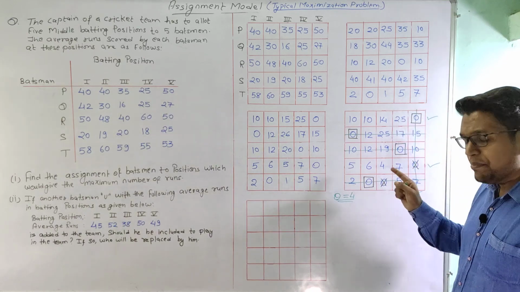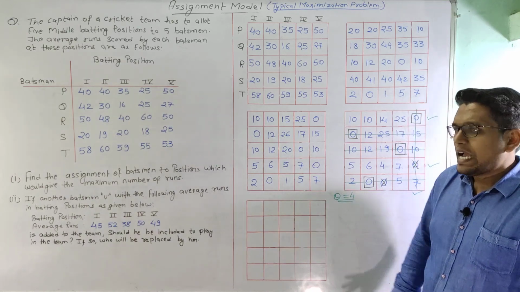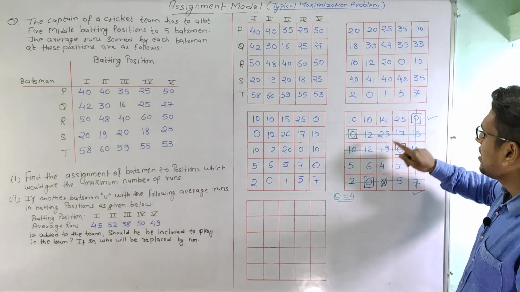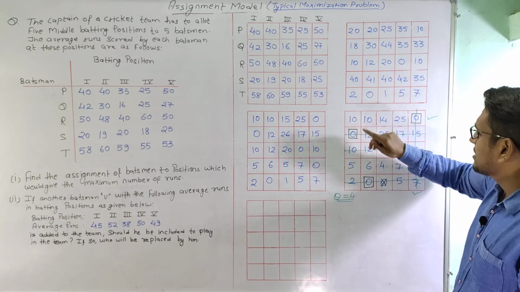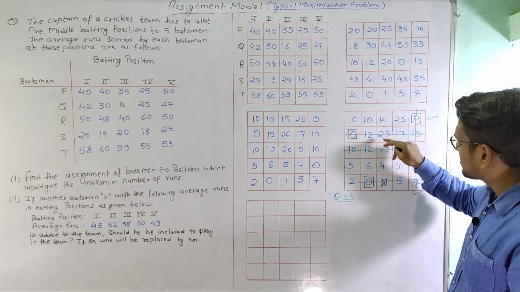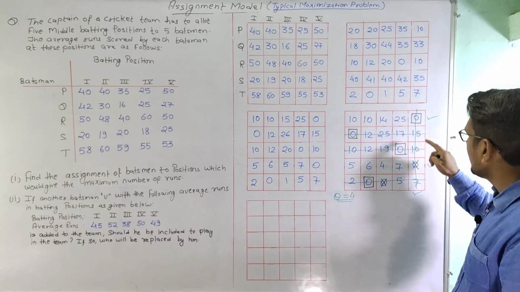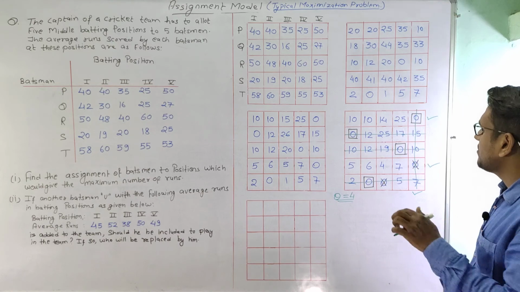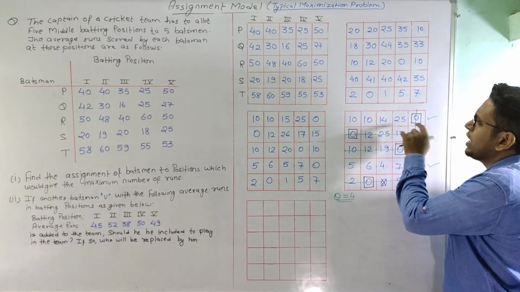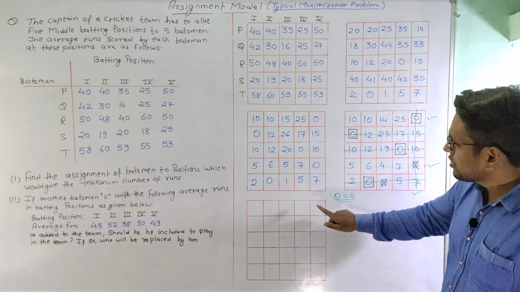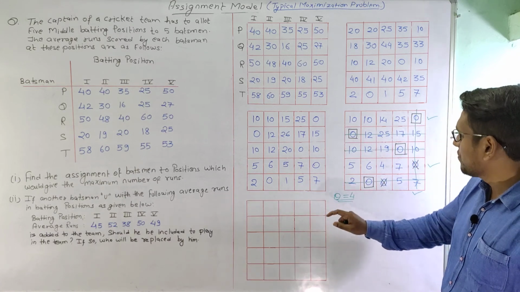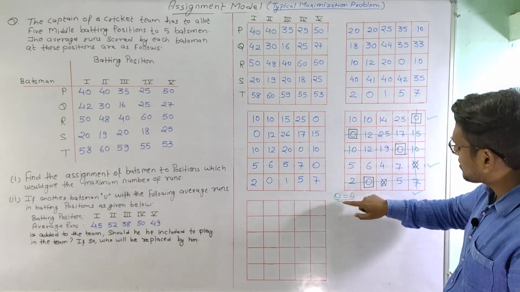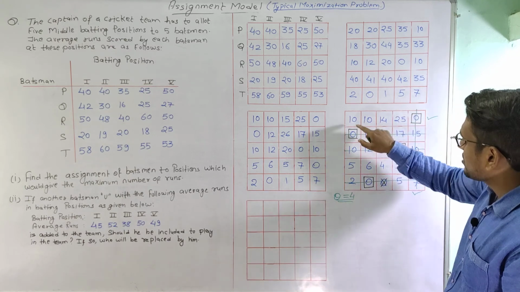And now we need to prepare a new assignment matrix. In order to prepare a new assignment matrix, we can see that there are three types of cell. First is where no lines are passing. Second is where a single line is passing through the cell. And the third is where two lines are passing through the cell. So first we will see the cell where no lines are passing. For this cell, the new Cij, that is the new cost coefficient, is equal to the old cost coefficient minus theta. So this is 10.